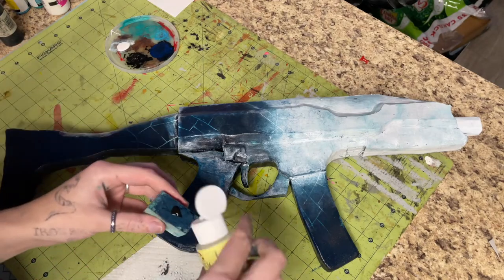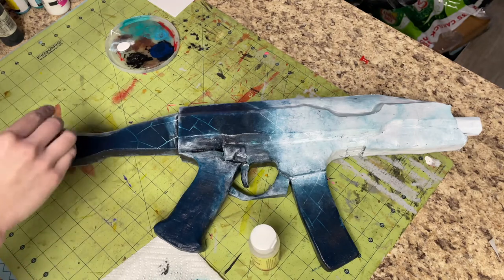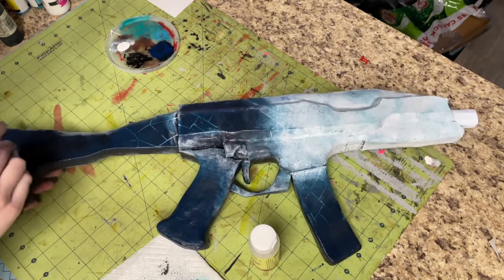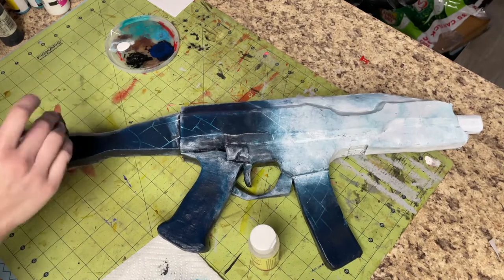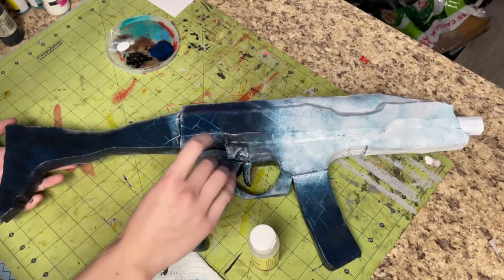One trick you can do with the sponge, since it basically blends everything on its own, is you can add, see, I did do more black, but you can also add your floating medium to it. And then assuming all of your paint is still wet on your prop, you can sort of, again, give it this three-dimensional type of look. That's the best way I can describe it.